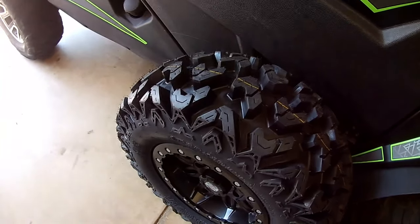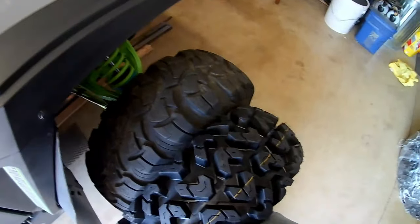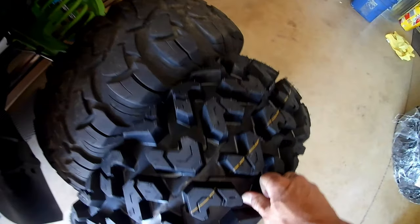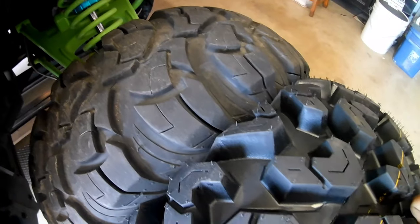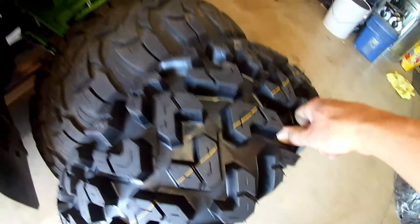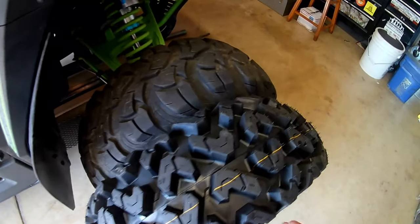So you can tell by the side profile, these things are pretty gnarly, especially when you compare them to this tire right here. Sorry about that. Dropped the camera. I mean, there's a significant size difference and just wear compound. I'm hoping for a lot better traction. So I'm going to go ahead and get these guys mounted.